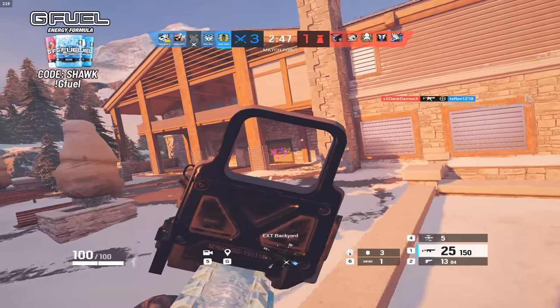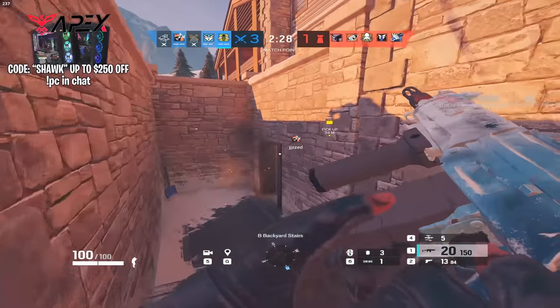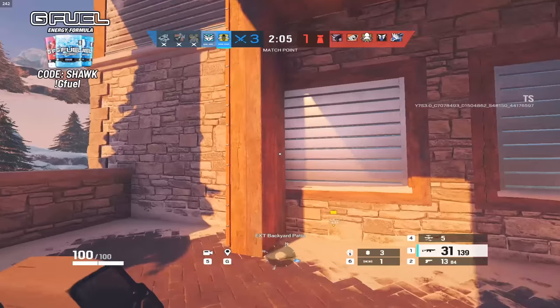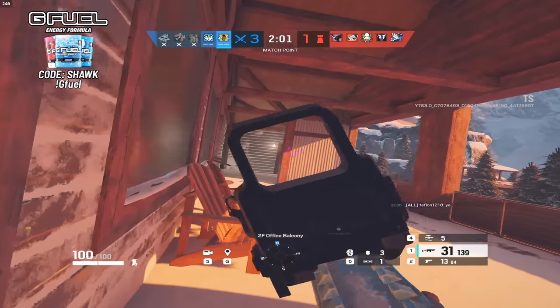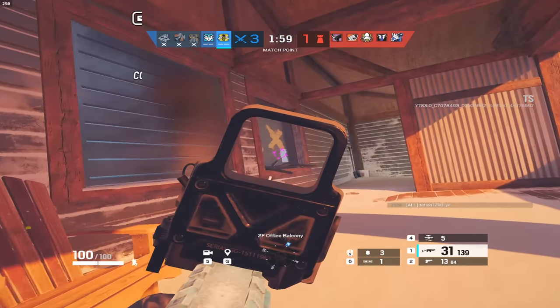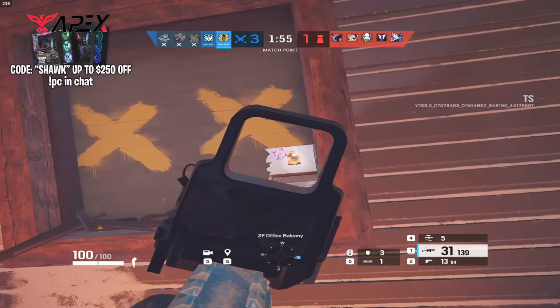Yeah, I figured someone's gonna be peeking this. I don't know why that's opened. Ash is going in. Alright, I'm leaving it. I'm gonna try to run up through the balcony and kill him. Door's closed. We're good. The window's open. Shouldn't be a problem.